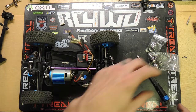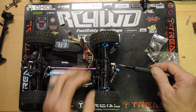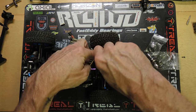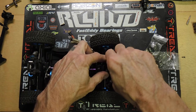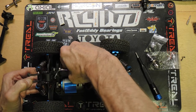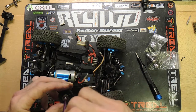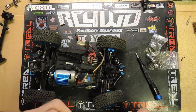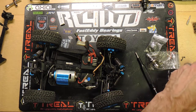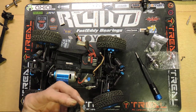I want to grab those two short screws that hold the front side of this together, and that's going to keep that diff cover a little bit more in place while I work on the rest of this. Actually, I don't need to do this just yet because I forgot to place the drive shaft. So I'm going to pop the drive shaft first while I'm in this far. I will need to take this apart and grab all the bearings, and then rebuild that with the new metal gears. These are all Delrin gearing, so it's pretty easy to understand why these gears give out — they don't take a whole ton of abuse.